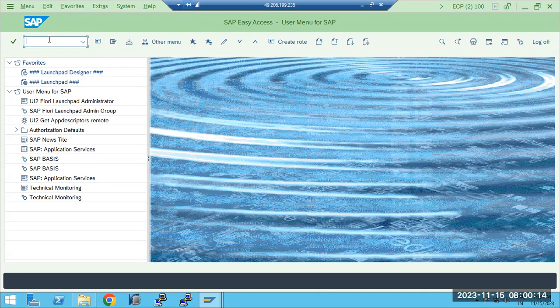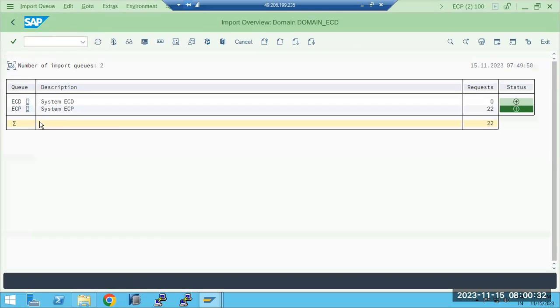So tomorrow, if anyone asks what this request number is or what the object is, based upon that request number we can tell them. Also, we can filter the list of how many TRs are imported. Import history we can find from here.